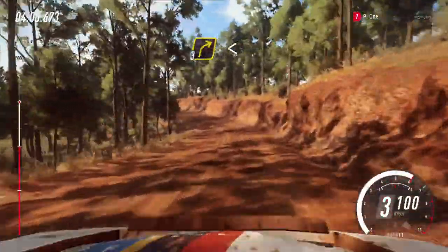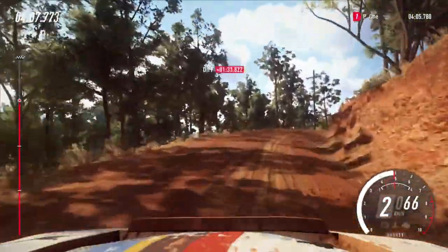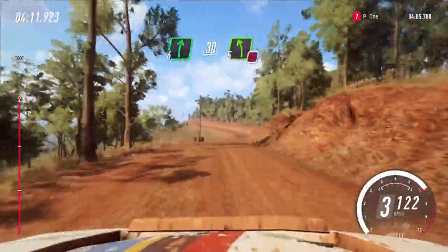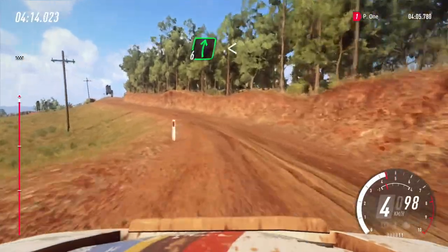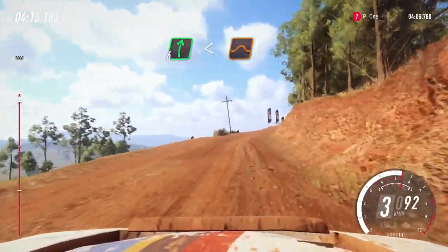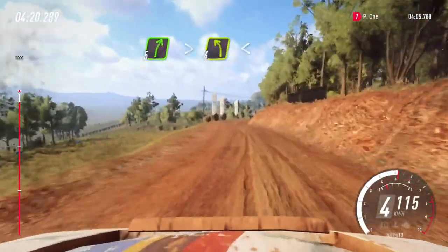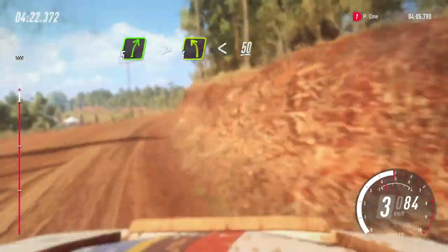3 right of a crest, opens, to flat right of a crest, 30, 5 left, don't cut. 6 right, opens, flat middle of a jump, to keep left of a 80, 5 right tightens. 4 left long, opens 50.